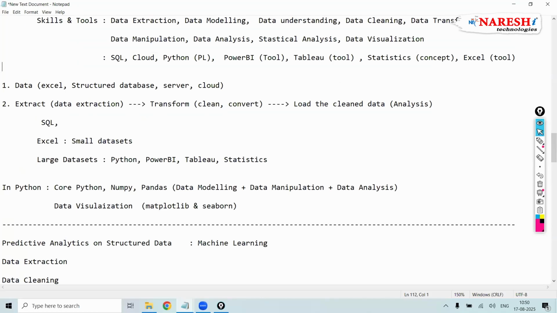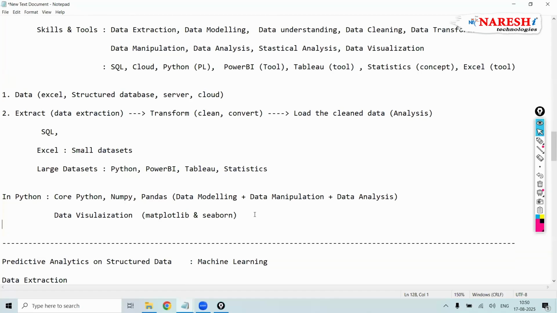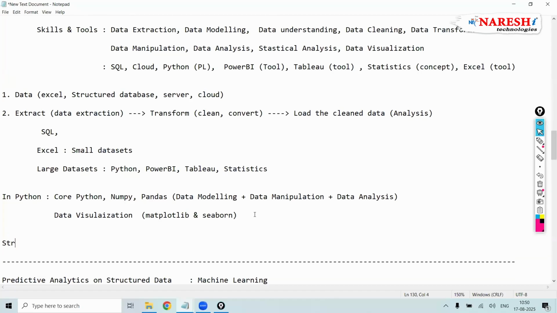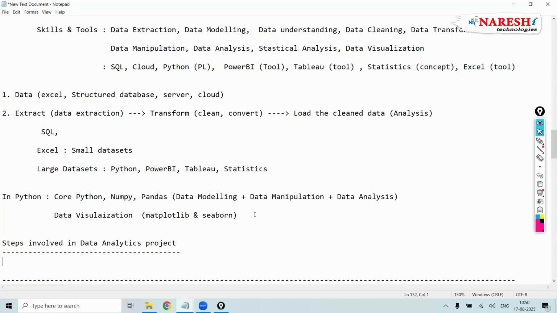So here, if I have to write the steps involved in a data analytics project, what are the steps? The first one is called data understanding.